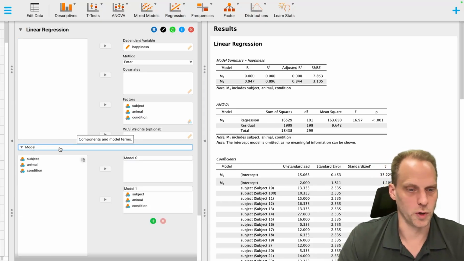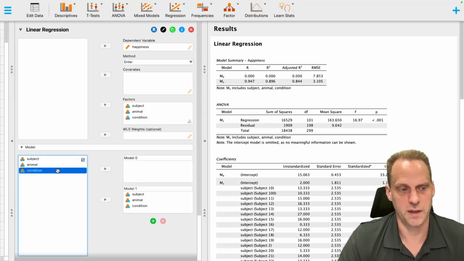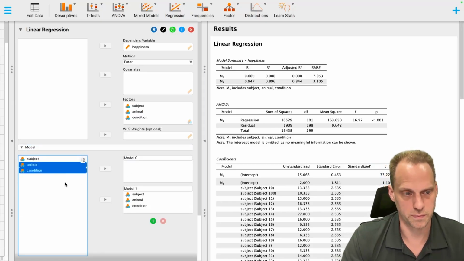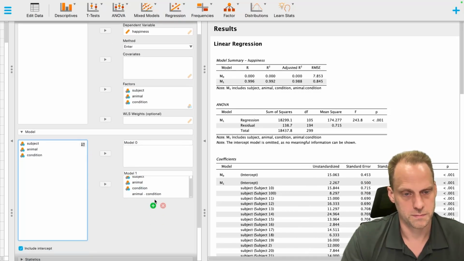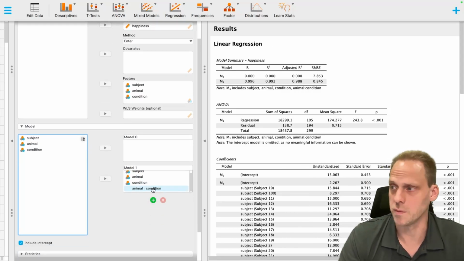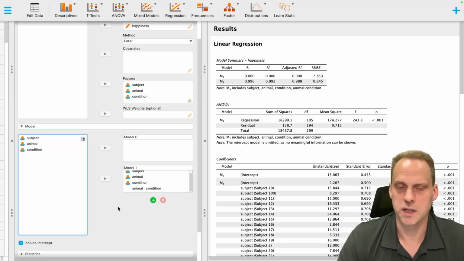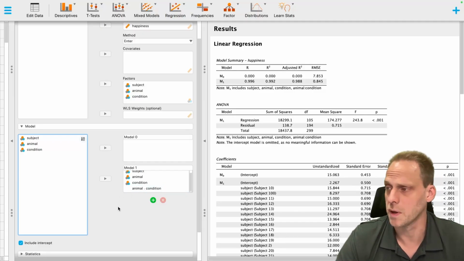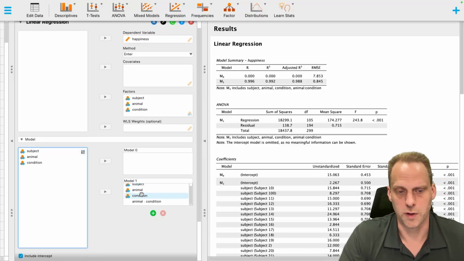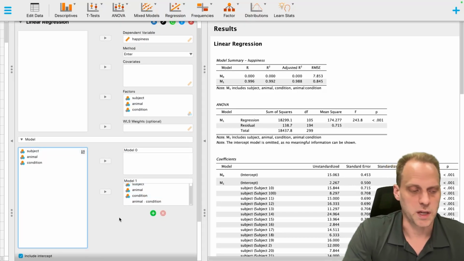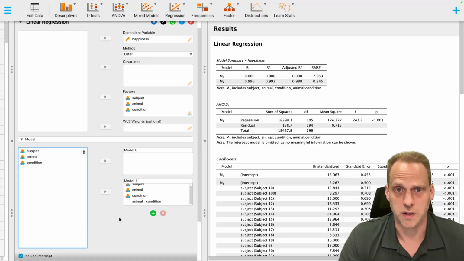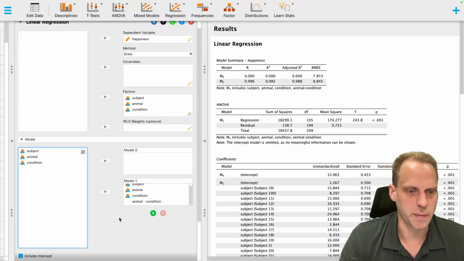Now let's go to model, and I want to add an interaction effect to the model, between animal and condition. That's actually the one I'm interested in. You might want to see if there's a different effect for cats than for dogs, maybe the treatments work differently for different animals. And in a real person setting, you might have some other between-person effect you're interested in, maybe age group, for example, if a method works for young people or for old people, or maybe men, women, etc.